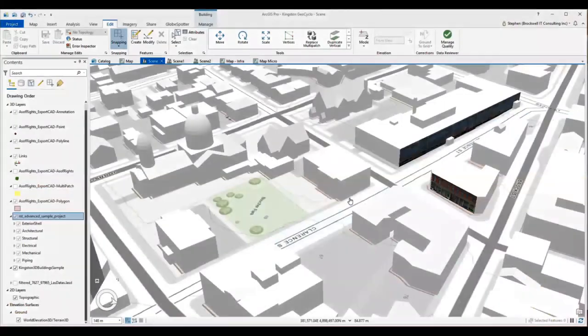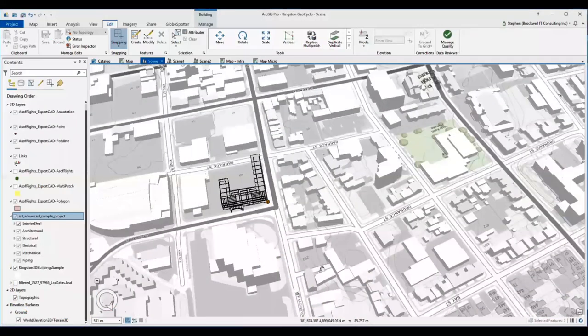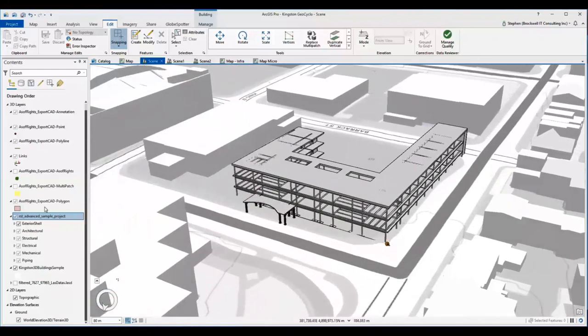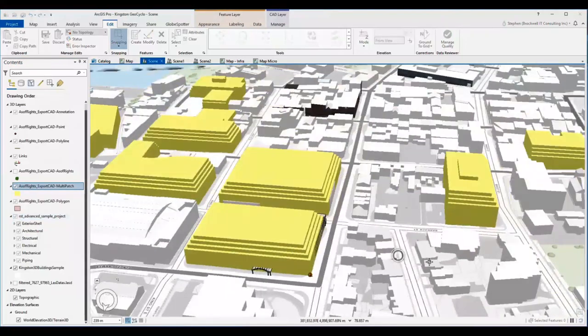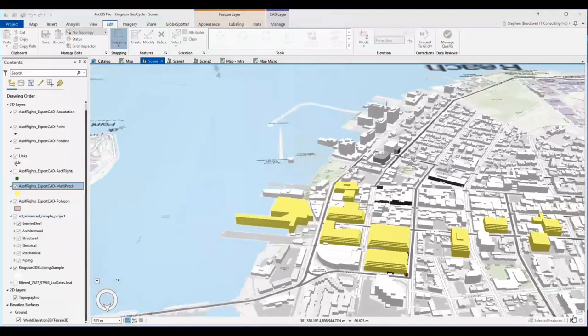Richard will show a demo in ArcGIS Pro of how the City of Kingston changed the way they do that. Here in ArcGIS Pro, I navigate to my Revit model placed in a particular location downtown and turn on a 3D model of the zoning. This shell represents the maximum level of construction allowed in that area. If a building doesn't fit within that shell, it's not compliant with the zoning code. In this case, you can see there's a slight rotation and an extension to the south that needs to be addressed.